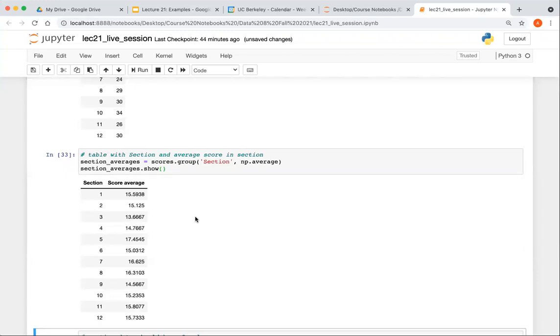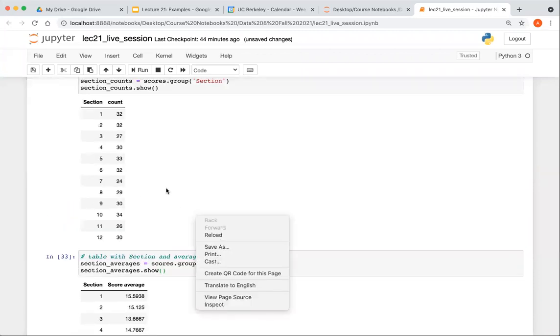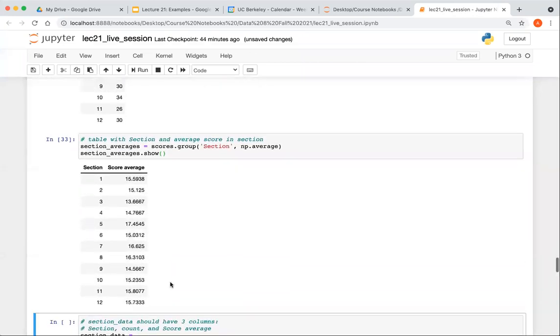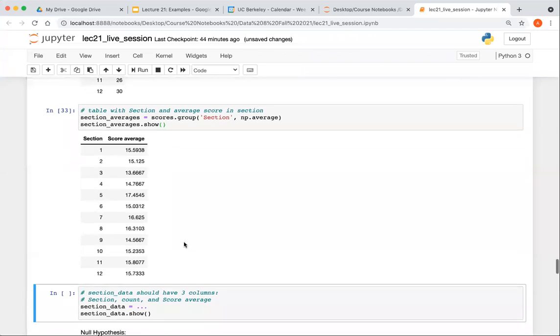Now just so that we can organize our data, let's look at how we would create a table that has a section column, a count column, and a score average column. What would we do? We would join. If I want section, count, and score, I start with section counts, because I'm pretty much there already.